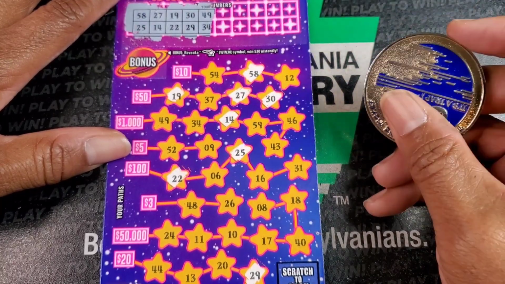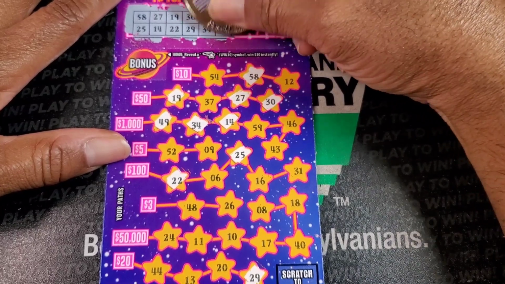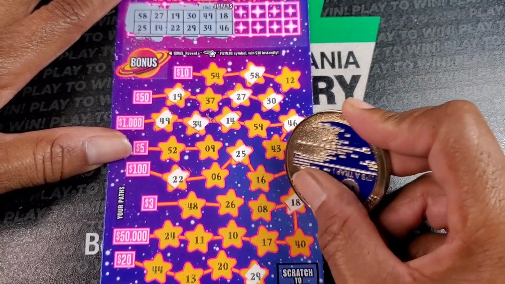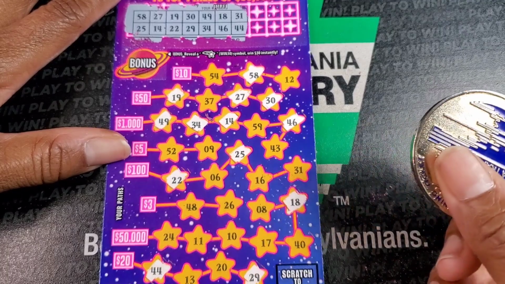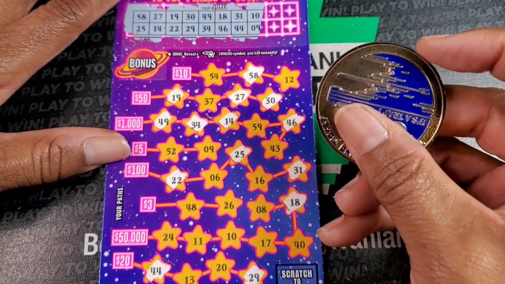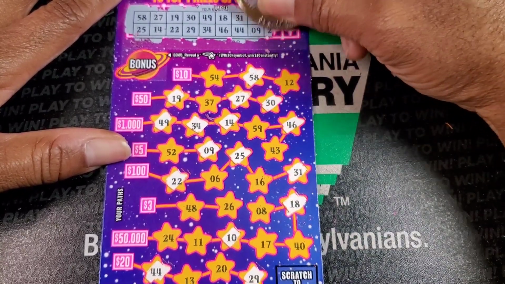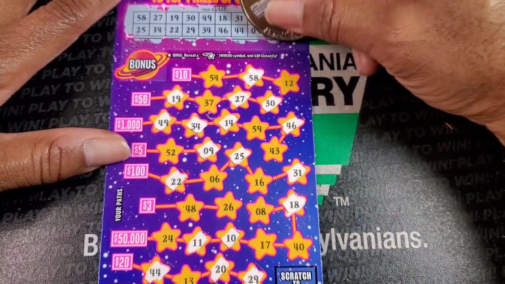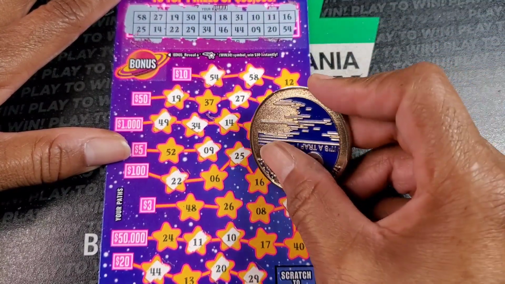I don't know. 49 and 34. 34, 49. Must have set me up for a big disappointment. 18 and 46. I got 46 and 18. 31 and 44. 44, 31. They give you a lot of numbers, but you definitely need a lot to get significant prizes. 10 and 9, 11 and 20, 11, 20, last spot 16 and 54. Wow, they gave me that 52 fake out.